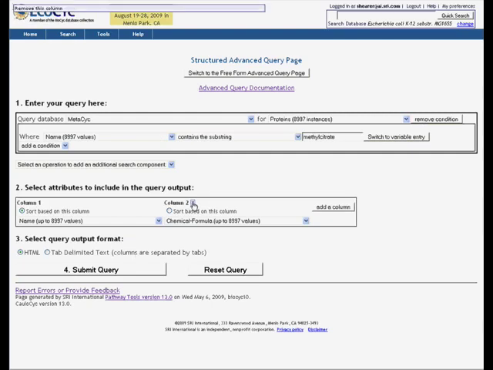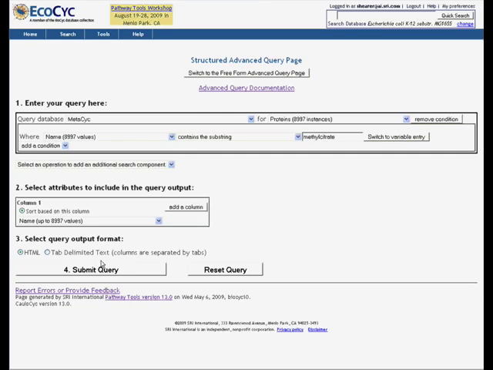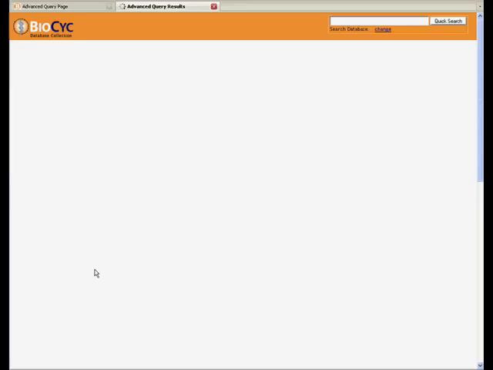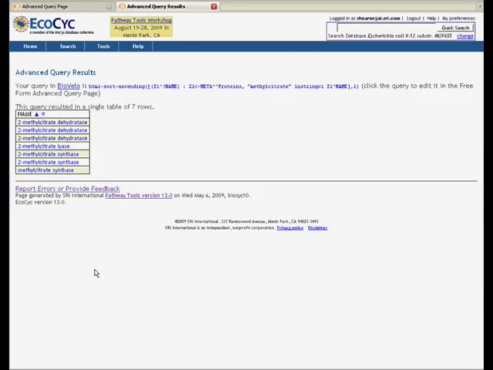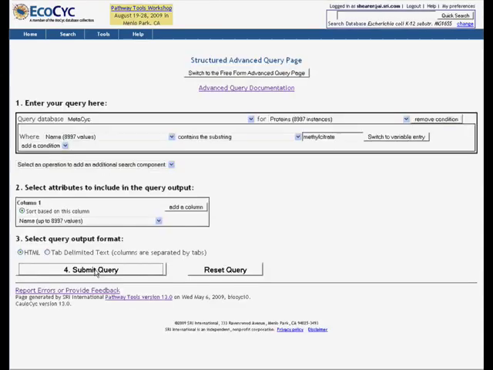Let's just kill the second column here. Let's submit that. Okay, so here are our results from that pretty simple look. We have 7 proteins in Metapsych that mention methyl citrate in the name. 3 synthases, 3 dehydratases, 1 lyase. Good to know. But what if we were curious about how many of those are from Ecopsych and we don't really feel like clicking through on each one and seeing if it's present in E. coli? Well, we can do something about that.